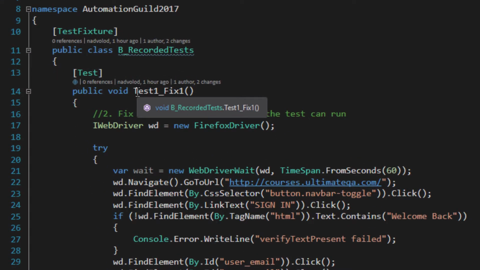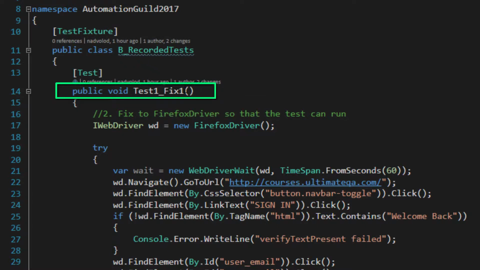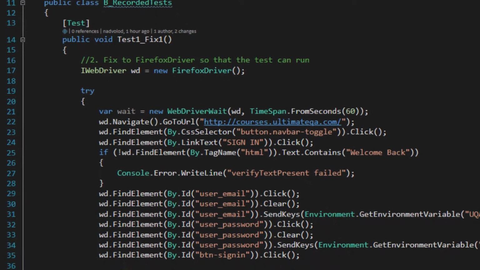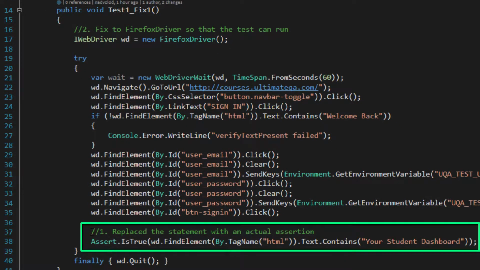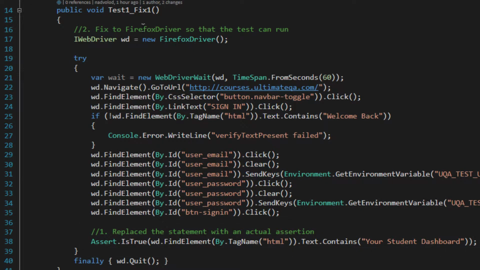Here I named this test test 1 fix 1, so that you can see the fix that we initially had to make to get this test to actually work. I didn't necessarily classify this down here as a fix because it's more of an enhancement, right? It's more of, I would like to have this feature to make my test better. But this is a fix because our test would not actually execute until we made this fix.